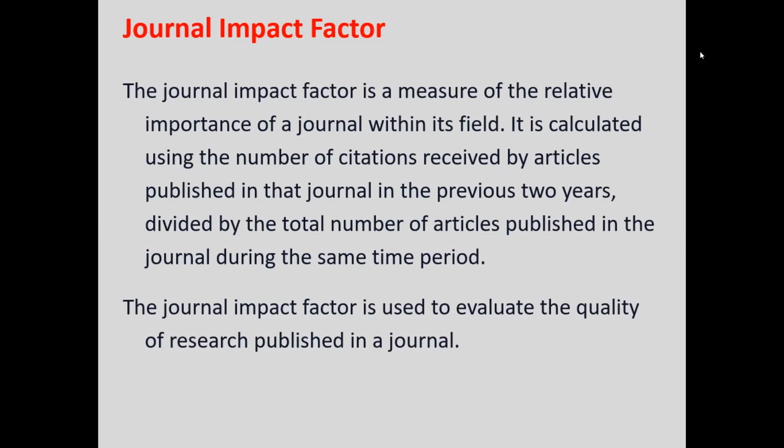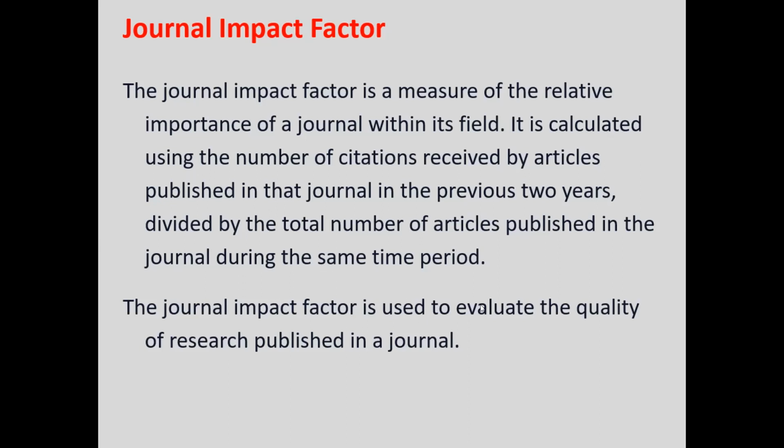The journal impact factor is the measurement of the relative importance of the journal within its field. Each field, for example food science or chemistry, has its own ranking. Every journal has an impact factor and a quartile based on the ranking. The ones with the highest impact factor are considered high ranking. Let's say in one field we have 100 journals. The first 25 will be Q1. From 25 to 50 will be Q2. From 50 to 75 will be Q3. The rest will be Q4.